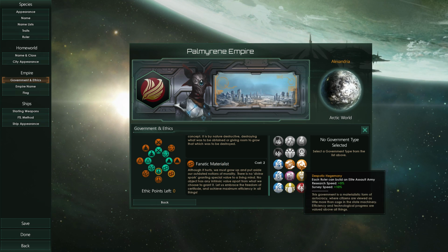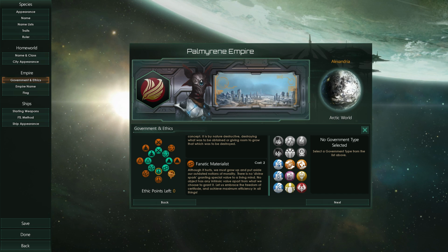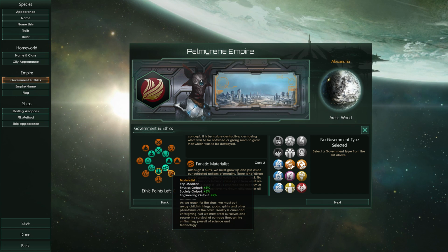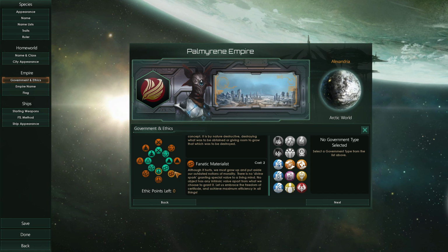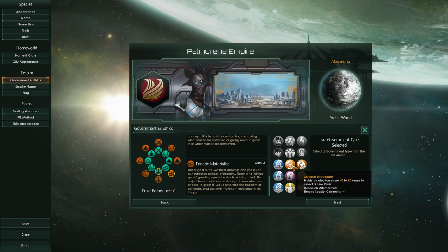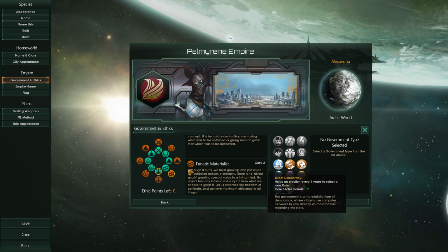And now you might be asking, well, what about, say, the Despotic Hegemony's plus 5% research speed? Is that any different than just Materialist? Yes. And I can't get into that now, as to why materialism would be better than selecting, say, a despotic hegemony, because that's too complicated.